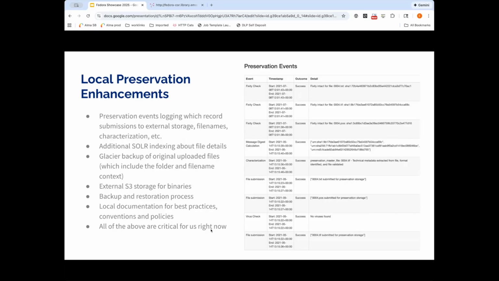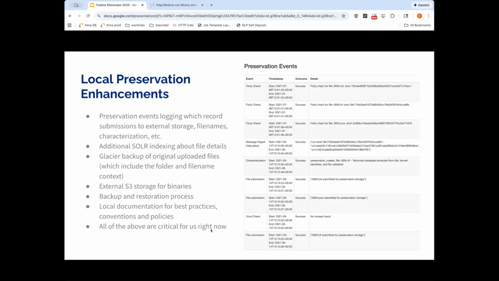We have a Glacier storage backup of the original uploaded files, and that also provides us with some essentially folder and file name context. We have the external S3 storage for binaries, and I'll probably circle back on that one, but right now I'm really grateful, even though in the Fedora 4 context, we only have the binary files there.